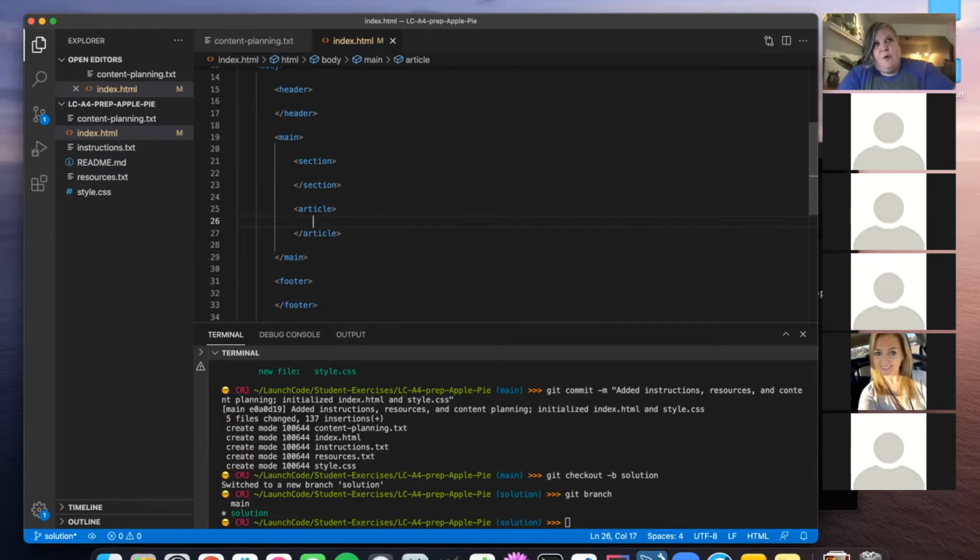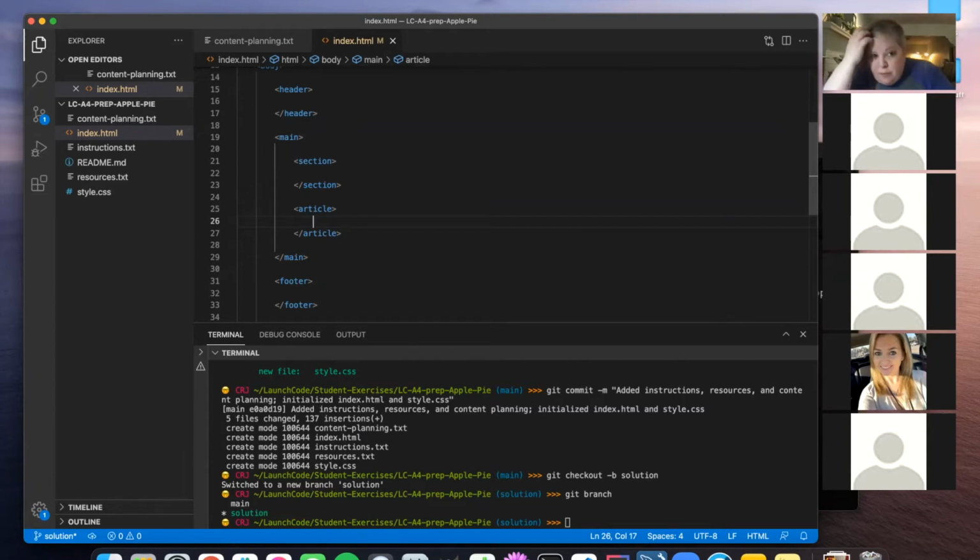Pretty much both of them are used. What they have in common is that they are used to designate parts of the content on the page, separate from other parts of the content on the page. But an article very specifically is intended to be something that would be standalone.